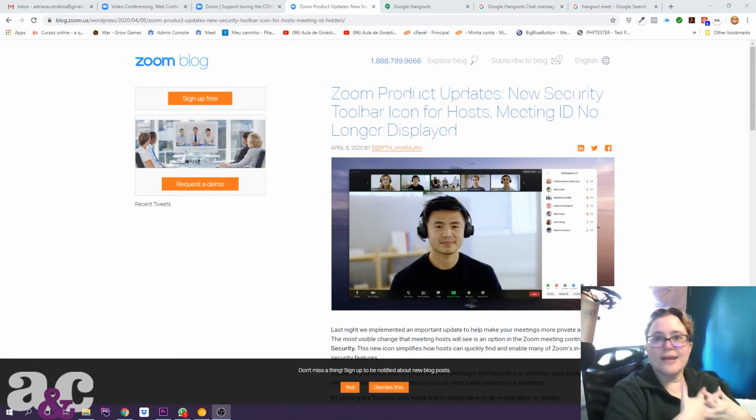But I completely understand that a lot of people are very wary of using Zoom now. The issue here is, over the last few weeks, the amount of people using these video conferencing tools, and Zoom was the most popular one, has increased significantly. So that's why they became a rich target for hackers. So it's not that the hackers are going to disappear if everybody stops using Zoom and starts using Hangouts, for instance, okay? It's just that they're going to shift their focus to the new popular tool that's being used.